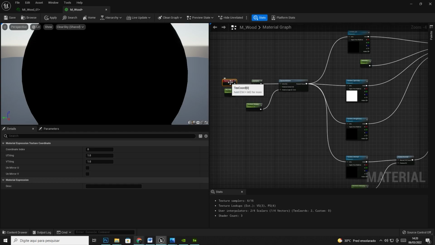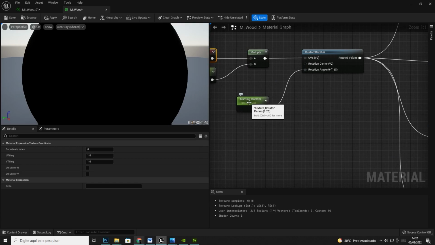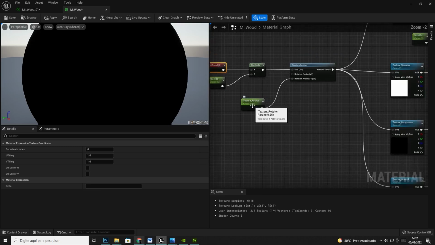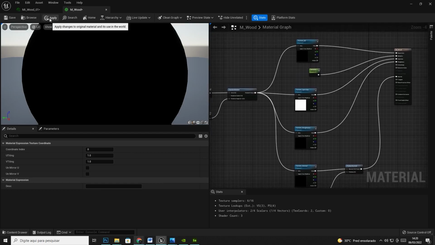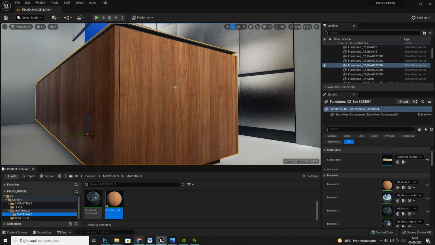It's going to take this value and multiply there, and it sends this result in here, and it's processing the rotation, the angle of the rotation of this texture, which is controlled by a scalar converted to a parameter, and that's going to show up in my material instance. And all of these are being distributed to the UV channels of my texture. Let's apply it and see if that's working.